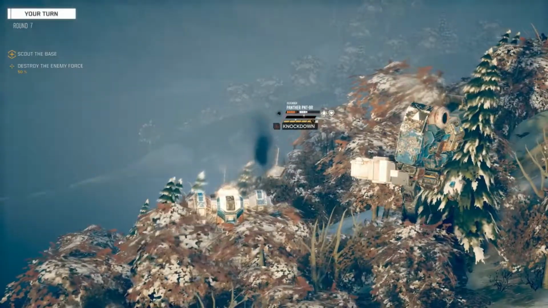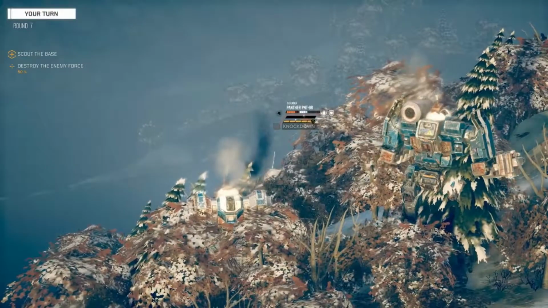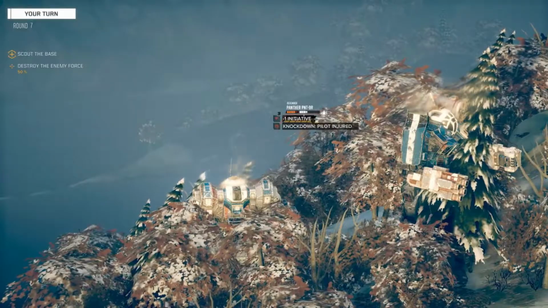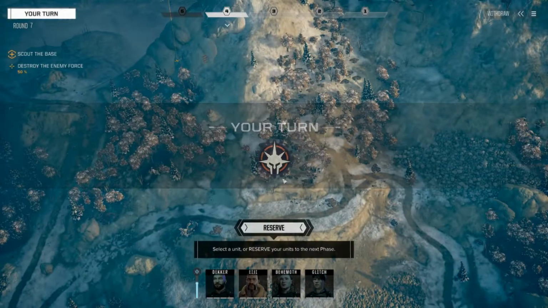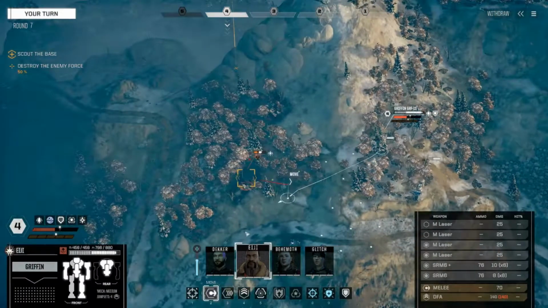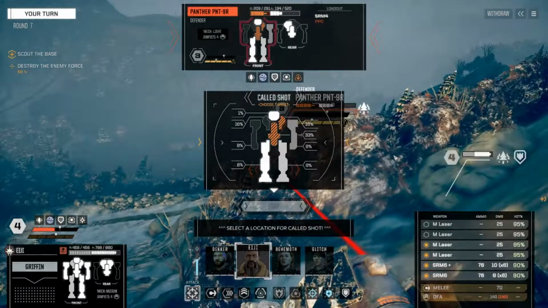There we go, knocked down. That'll allow our last guy, who's very hot and is only going to be able to fire limited weapons, we'll be able to take at least an aimed shot. EG, do you have a shot where you are? Yep, pretty good one too.